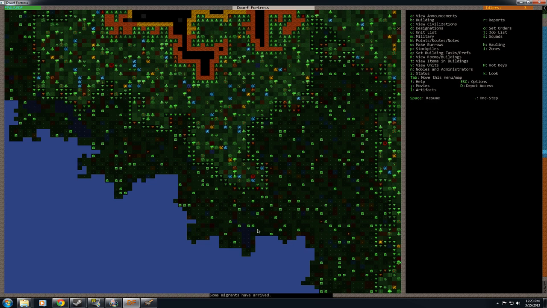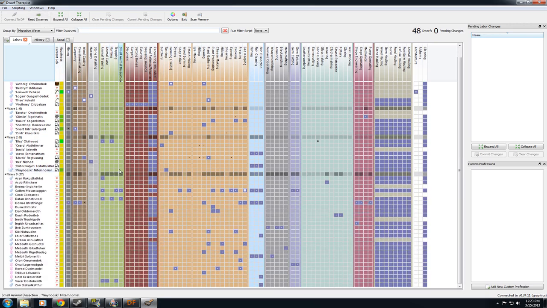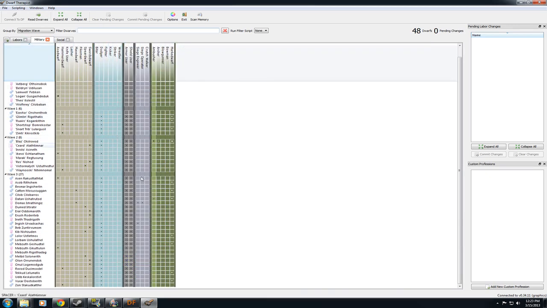Haha! Migrants have arrived. Fantastic. Let's see how many migrants we got. We're going to come in here and read our dwarves. 27! Oh my goodness. Well, that's a lot of migrants. Okay, let's check our military screen. Are any of them any good at anything? Wow, a lot of them are good at stuff. A bunch of good axe dwarves, a bunch of good sword dwarves. Oh wow, this is great.